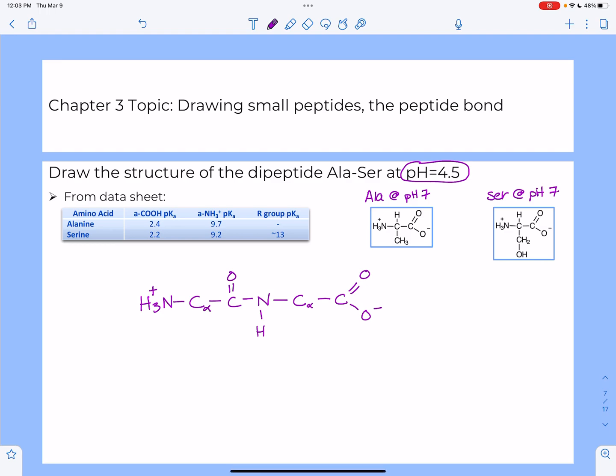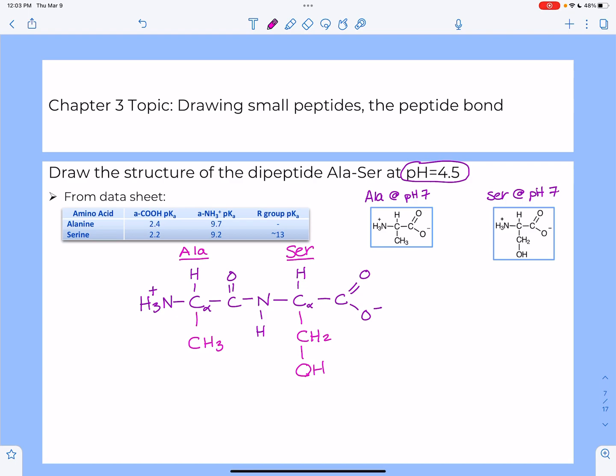All right, so we have 2 alpha carbons, and that's what our backbone looks like. So now I'm going to add in the side chains, and I'm just going to make those different colors so it's easier. The first one is alanine, so that is going to be a methyl group for the side chain. Second one is a serine, and its side chain is going to have a methylene and a hydroxyl group at the end of the side chain.